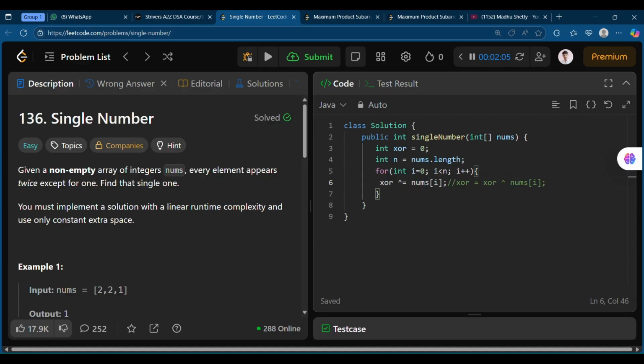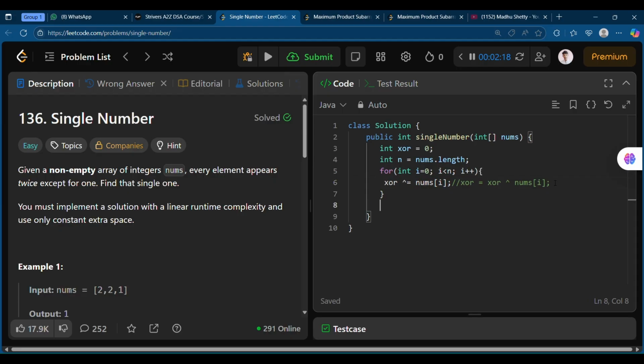Rather than this, I'm using this symbol. You can write the code like this also, or this also. That's fine, it works totally fine. Then you are going to return that XOR only, and then you will get the answer. Let's see whether it is working perfectly or not.